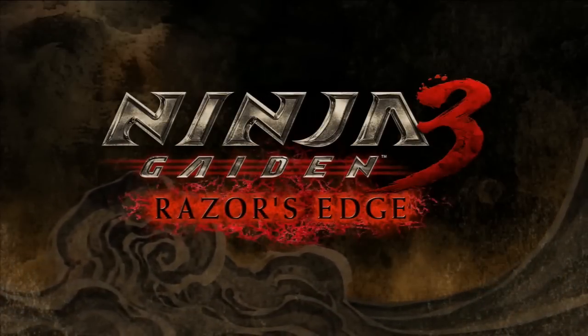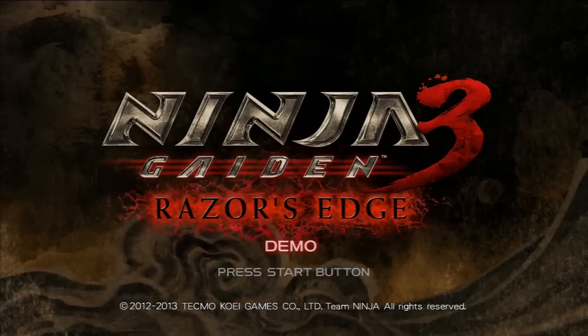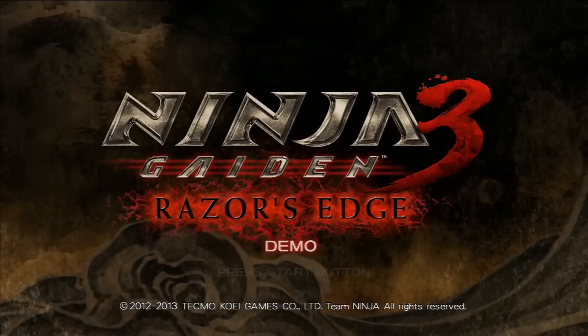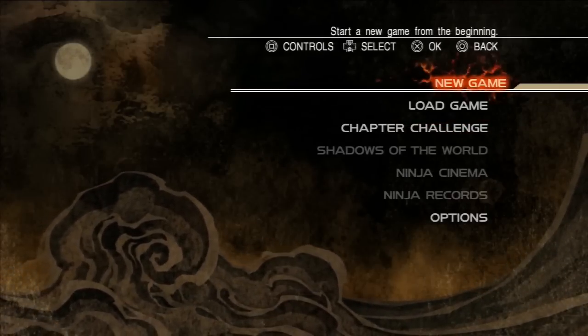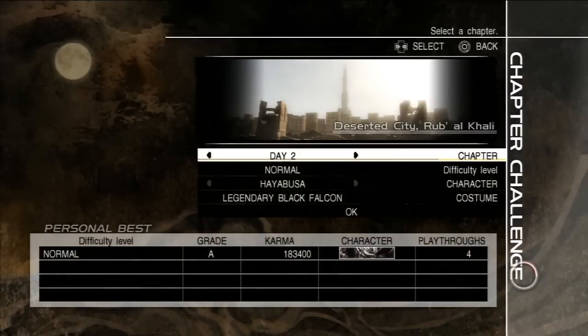So this is the Ninja Gaiden 3 Razor's Edge demo, and it's actually good. It's not nearly as bad as Ninja Gaiden 3 was. This game's actually pretty fun. A lot of the really bad things about the gameplay in Ninja Gaiden 3 are fixed. And there's lots of stuff to do in the demo. I've already beaten the demo a couple times, so we're just gonna jump into Ryu's level, because you got two levels, one with Ryu and one with Ayane.